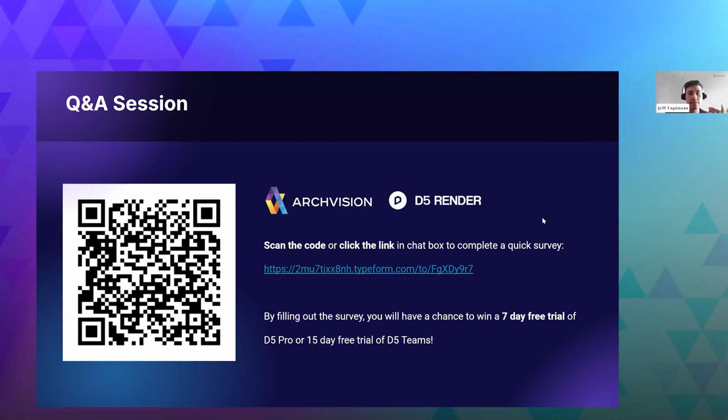But that's just the default workflow. The other workflow option that we have is to export by individual assets. That way, every geometry piece comes in as a separate object in D5 Render. The added value there is that you can always right click it and choose replace from assets to swap out any geometry pieces with one of our high quality D5 Render assets. So again, you don't have to bog down your modeling software with high quality assets. You can leave that to D5 Render to handle.